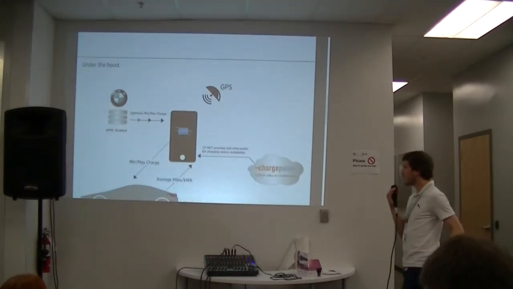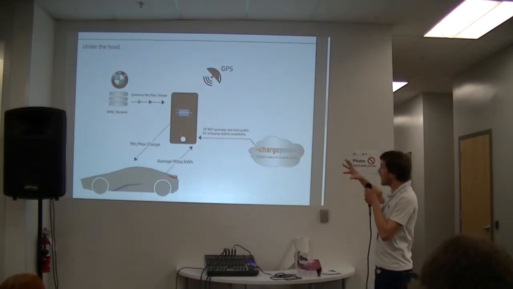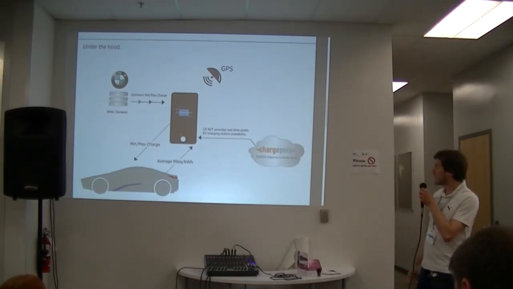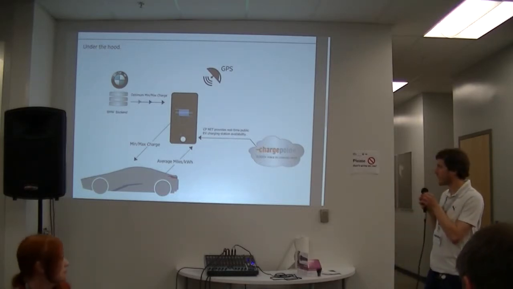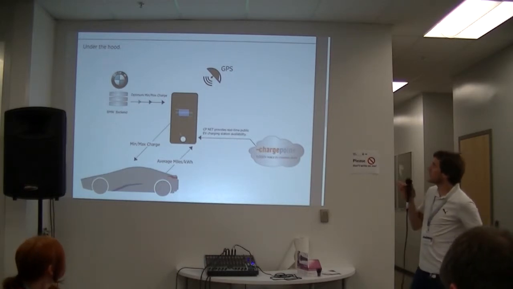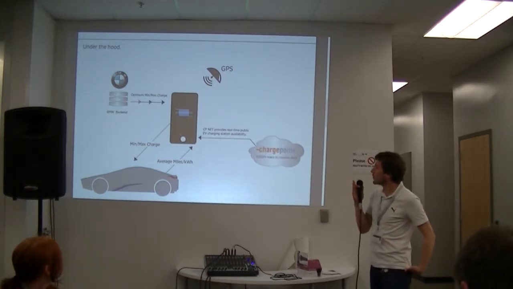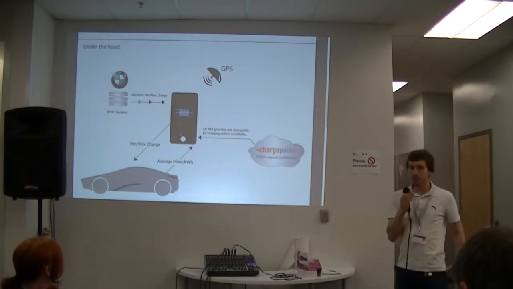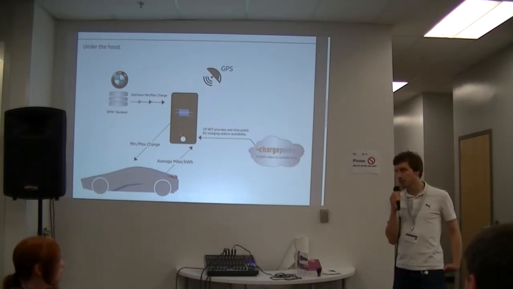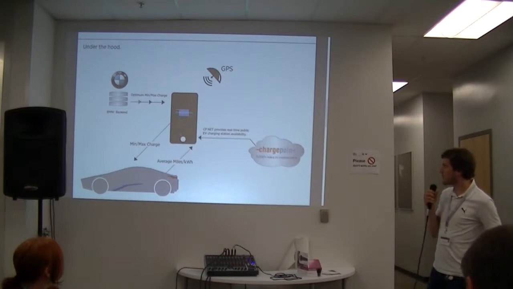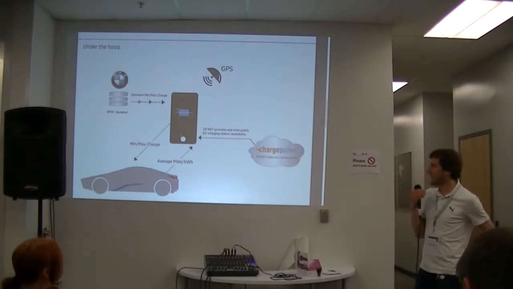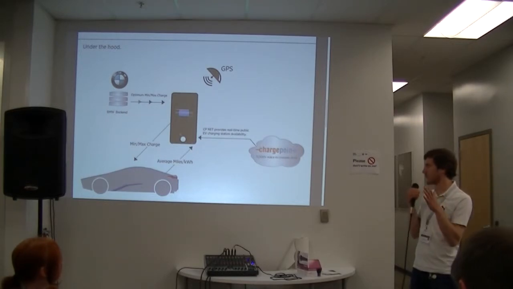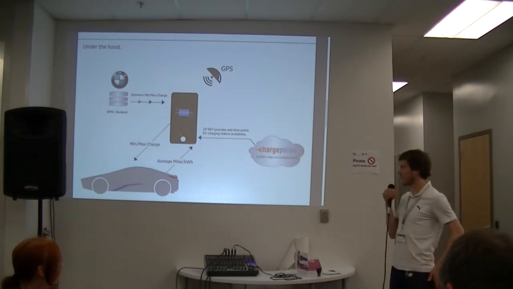Here you see the periphery. In the middle you have your smartphone, which provides the GPS position. Here you have ChargePoint, which gives us all the available charge stations around your car. Here you see the OEM, for example BMW, which has to provide us the optimum minimum and maximum charge of your EV battery. And from the car we get the average miles per kilowatt hour, and we can then adapt the actual minimum and maximum charge of the battery. Next slide.